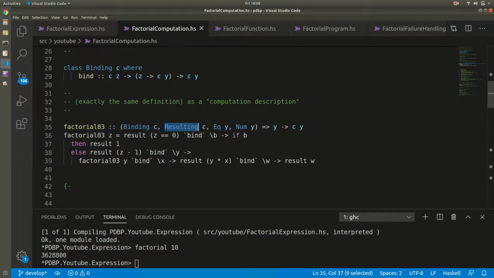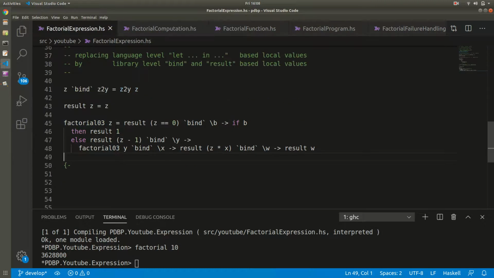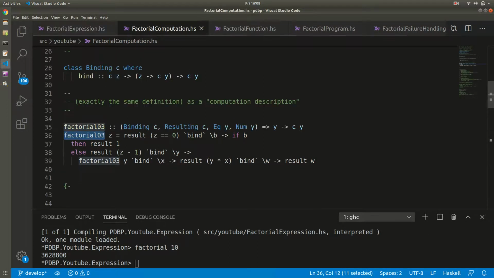We can define our factorial 3 in exactly the same way as we did here. Result bind it to b, if b then result 1, result c minus 1, bind it to y, exactly the same kind of stuff, okay?